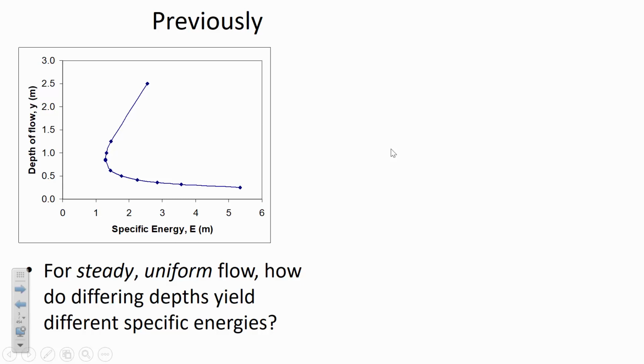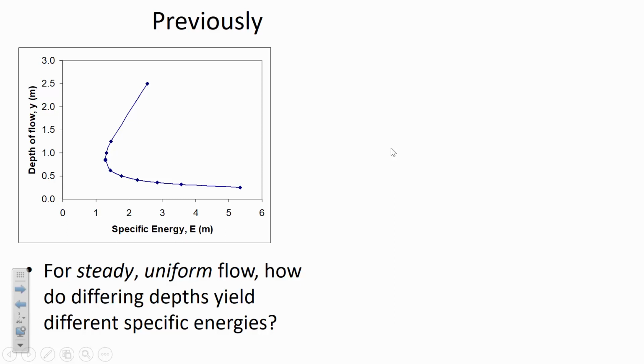All right. This is a specific energy diagram, and we've seen this a couple of times in Monday's class and Wednesday's class. Specific energy, E, measures how much energy there is in the flow above the bottom of the channel. E is the flow depth, Y, plus the velocity head, V squared divided by 2G. Sometimes instead of V squared divided by 2G, remember we make the substitution Q squared divided by 2GA squared.